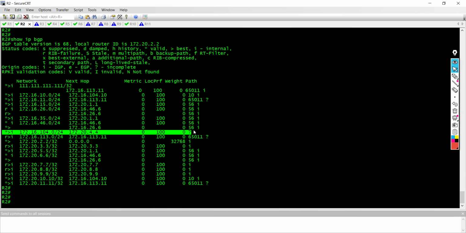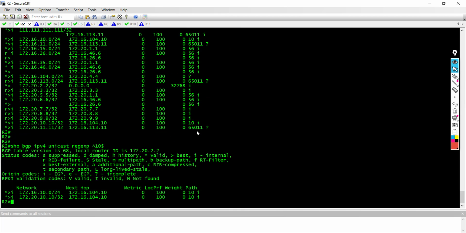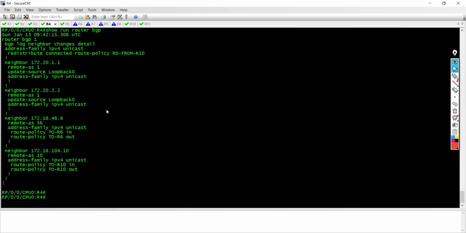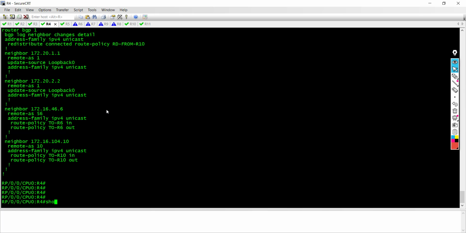I think what the issue is, we're learning the prefix, okay, and it's not from AS10, all right. So we're learning it, but we are not learning it from autonomous system number 10. That is why when we said show IP BGP for routes that are originated from router 10, it did not include it. So it's not that we're not learning it, we're learning it, but it's just not from there.